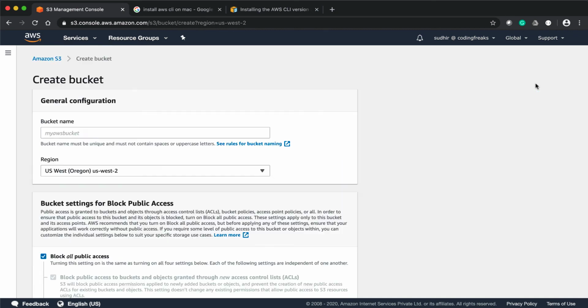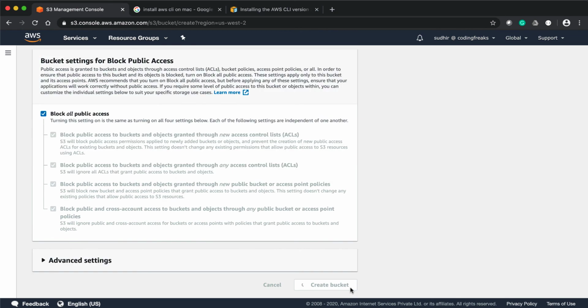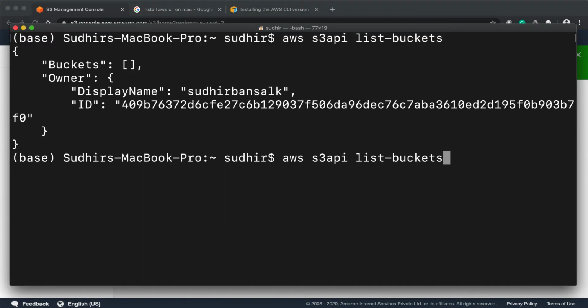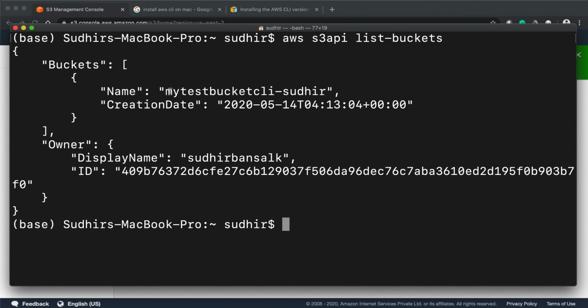Let's create one. Yeah, the bucket has been created. Let's rerun the same command. If you see over here, this time it is giving us the recently created bucket as an output. So this is how we can install AWS CLI on a Mac-based operating system and how we can configure it. The most important thing is that you should not share the security key. I'm going to invalidate the security key so that you cannot use my account. We also verified that the account which we configured into the CLI is very much valid and working.